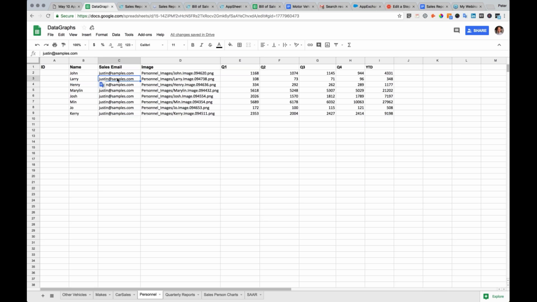An example would be, and we'll get to this a little bit later, let's say that I'm a salesperson generating a vehicle bill of sales for a bunch of customers that I have. If I have a table where those are all accruing, and I have my email address associated with each of those rows, I may set up my app so that when I log in, I'm only able to see those bills of sale that I've created, as opposed to what all the other salespeople have created. It's just one example. We know that's not how this is set up right now, but it's good to keep in mind.